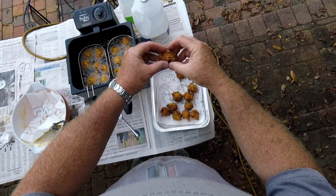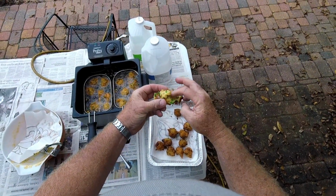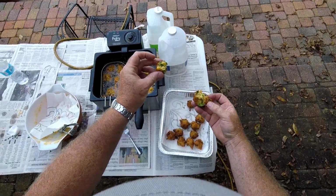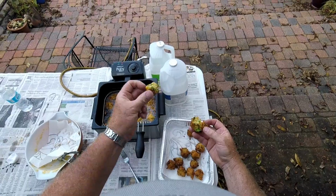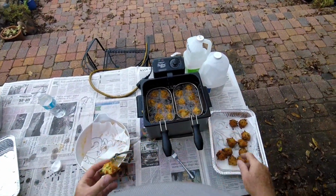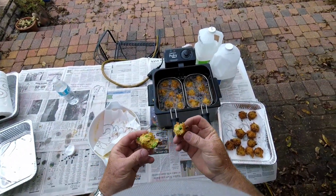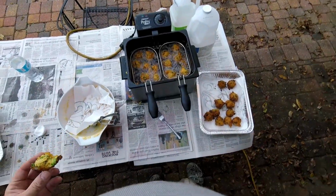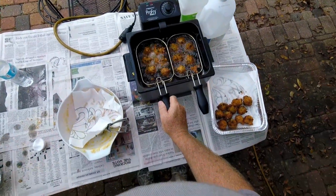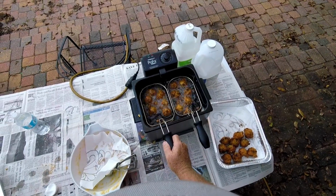Take a look at one of these ones that's finished. Look how soft and tender they are on the inside. Most people don't like hush puppies because they're just giant hard cornmeal nuggets. These are real soft and tender. And delicious. Another thing about these hush puppies is they microwave extremely well. The second day, warming up, unbelievably good.